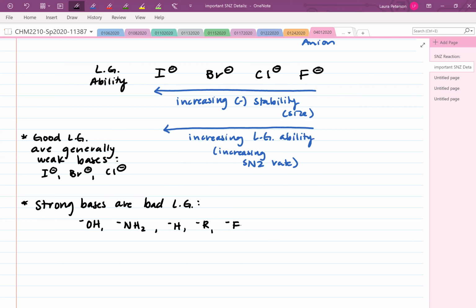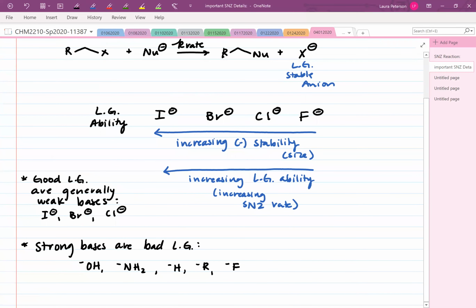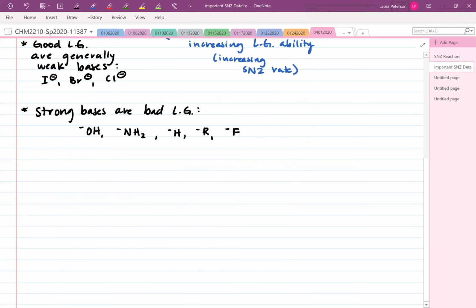Okay, so all of our substitution and elimination reactions require a good leaving group. And for now, our good leaving groups are going to be iodide, bromide, or chloride. And again, we'll introduce a few more leaving groups in chapter 10 as they're derived of alcohols. Okay, so now we've seen what we require in terms of a leaving group. So the next thing we're going to do is, well, what is that leaving group attached to? Okay, so this carbon that bears the leaving group, are there any requirements for that carbon? Okay, so let's go ahead and look at the identity of the electrophile.